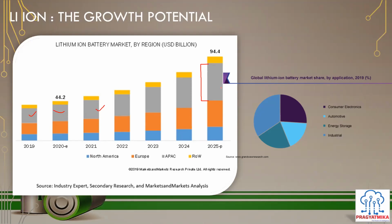And thereafter, the government's focus will shift towards the cell manufacturing side. So once cell manufacturing is there in the Indian zone, then the majority of this gray region will be in the Indian zone itself. So that's why it is high potential, and we will be a high consumption, high production domain also. We are having high consumption also, hand in hand with China. In technology, we are not far behind China also.